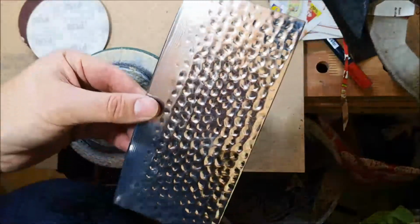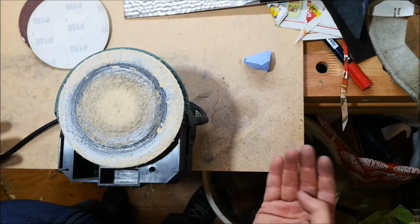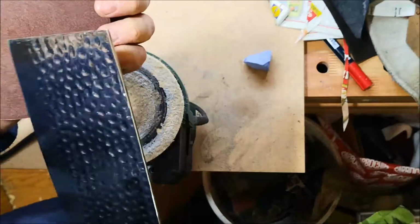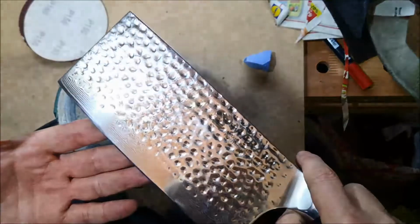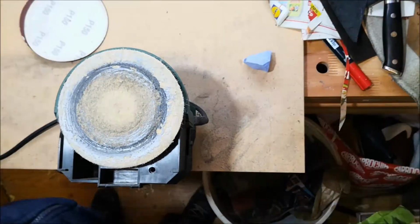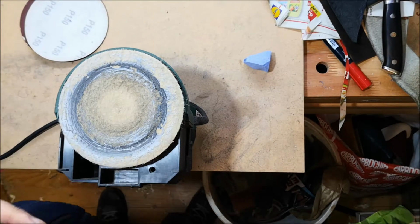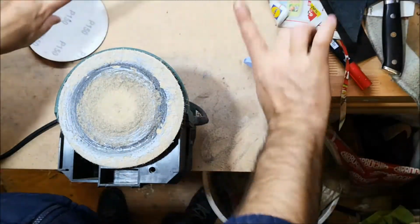So, what we're going to do now is break out the sharpening stones. I mean, I made all this mess. Look. It worked well on the sandpaper, but with the polishing pad, it seems like I've damaged the edge. I don't know how to use it apparently. So anyway, we're going to go back to the basics, and we're going to sharpen it with the sharpening stones. So let's change the scenery and be back with the stones.